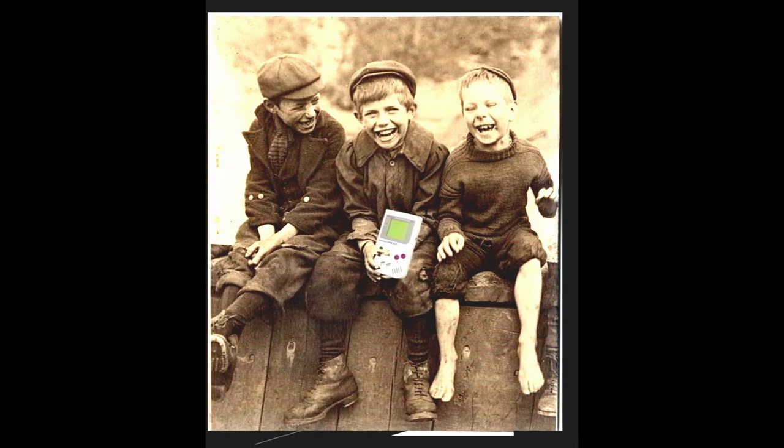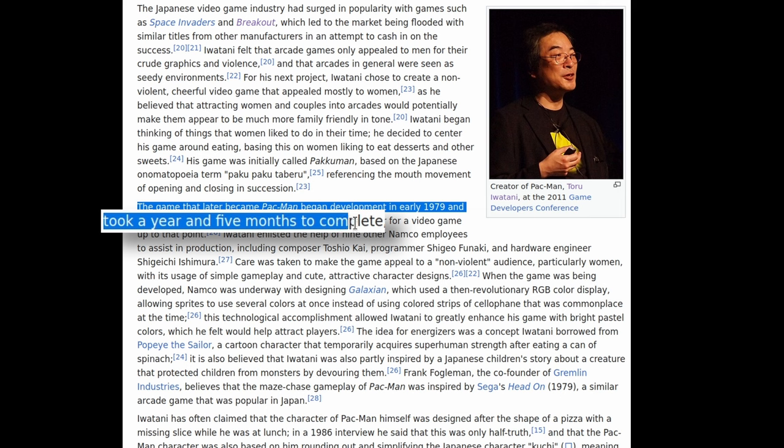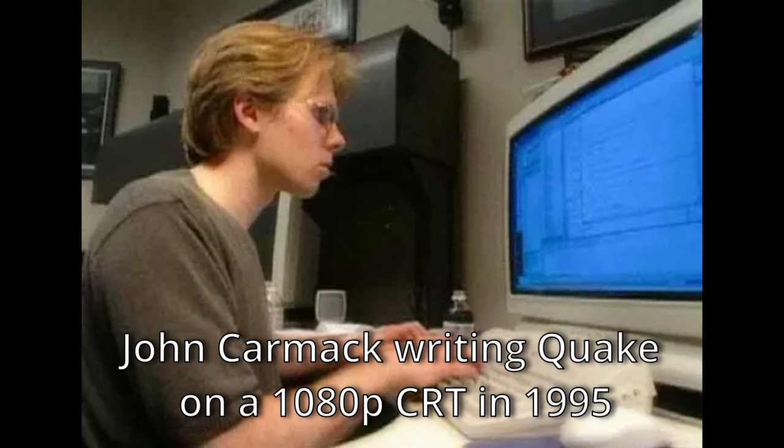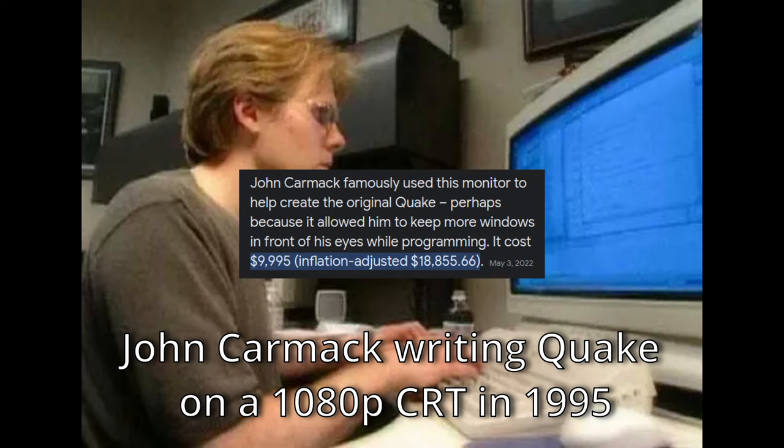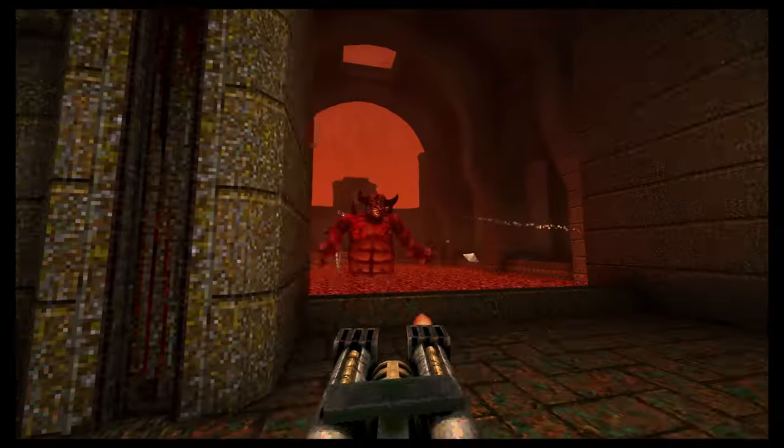Stay with me for a second. Let me take you back, way back. You're a kid playing games and you think, man, it would be really great to make my own game. Back in the day, compared to now, games were relatively simple, but making them was still very hard. Over the years, we got better tools, which let us make more impressive games, but the expectations of those games raised with it. So it never really became that much more approachable to make your own game.